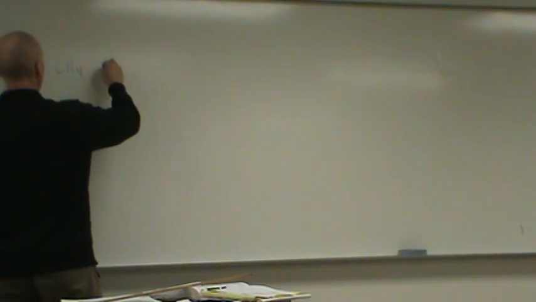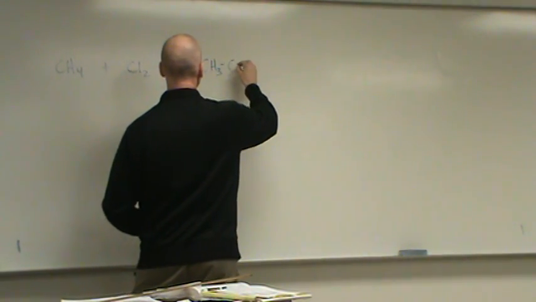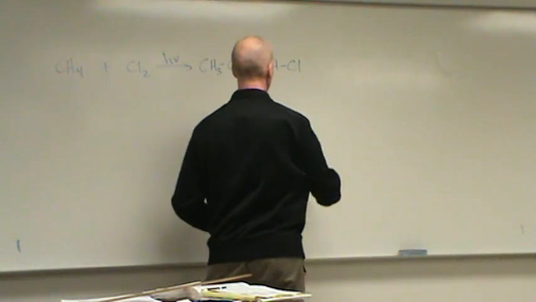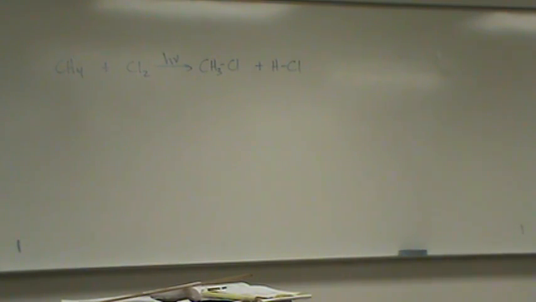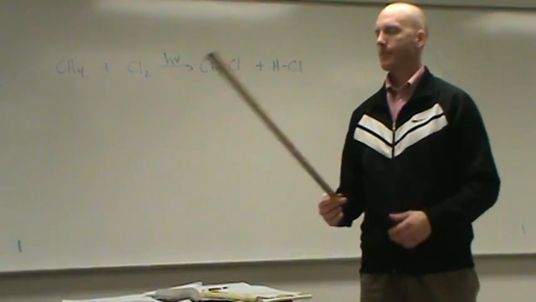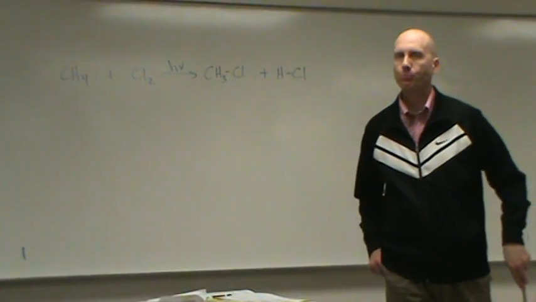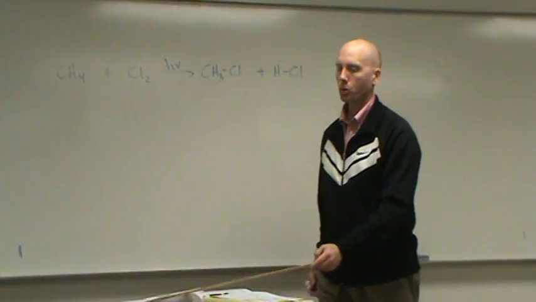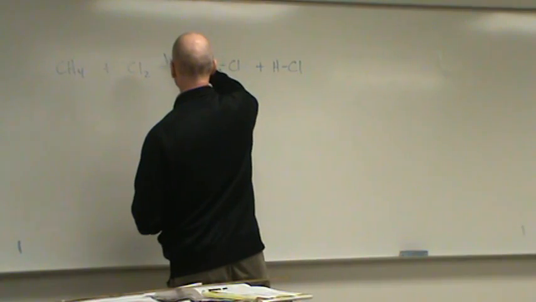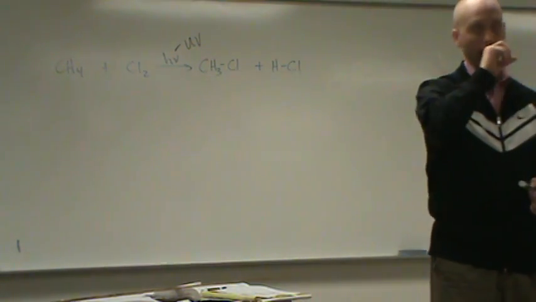Okay, let's look at this reaction here. Okay, this is going to be a radical reaction. Don't see any radicals there, but we will. We want to study how these products form. Okay. So we're taking methane plus Cl2 with H nu. What does H nu represent? Represents UV light. Okay, so anytime you see H nu, it's going to be representative of a radical reaction.